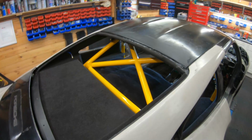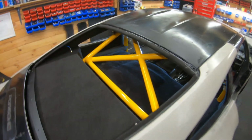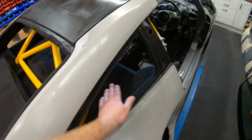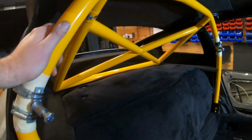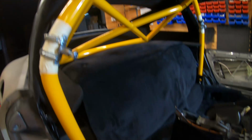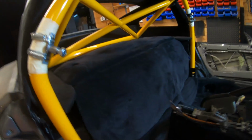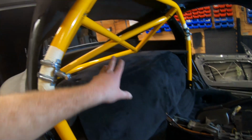You may be wondering why I was struggling to put this bit back, right? I don't know if you noticed, but I purposely didn't put it back in and use the openings here and the openings here. The reason is I wanted to simulate once the car is done and the boys, or the girls, have to service the car. They'll need to take off this mat and that mat if they're going to do a major service, because there's two plates there. And I wanted to make sure it was possible to put the carpet back without disturbing any of the rest of the trim.